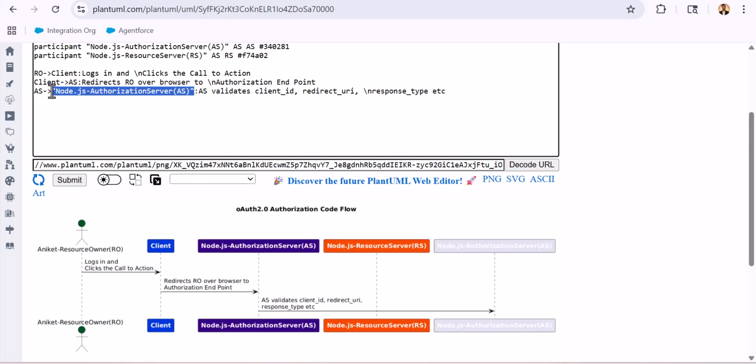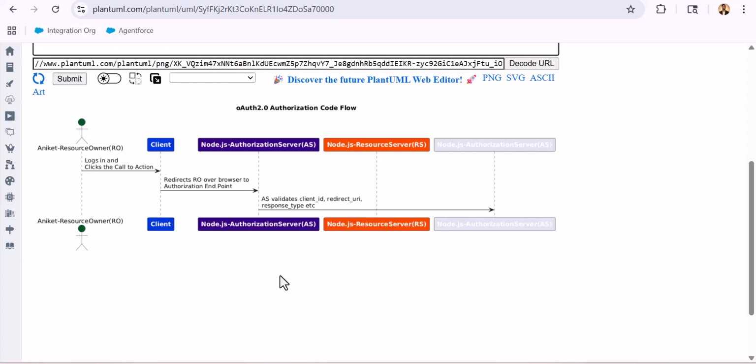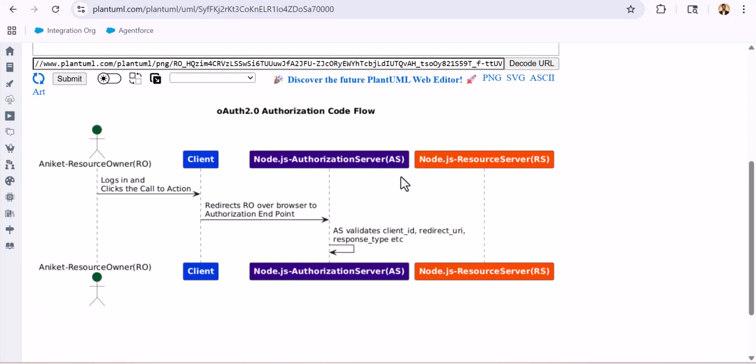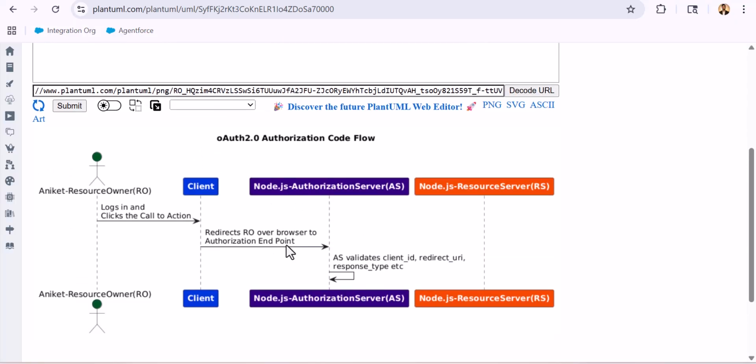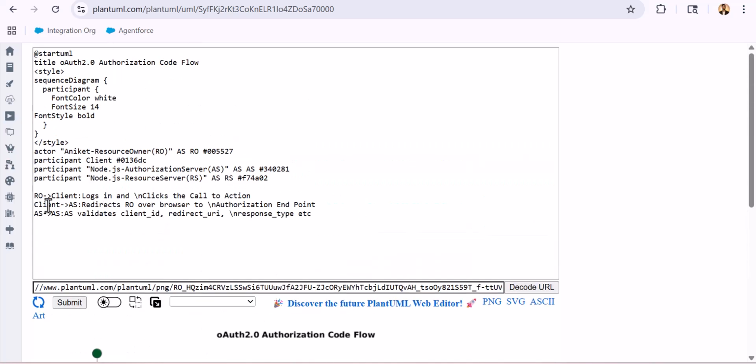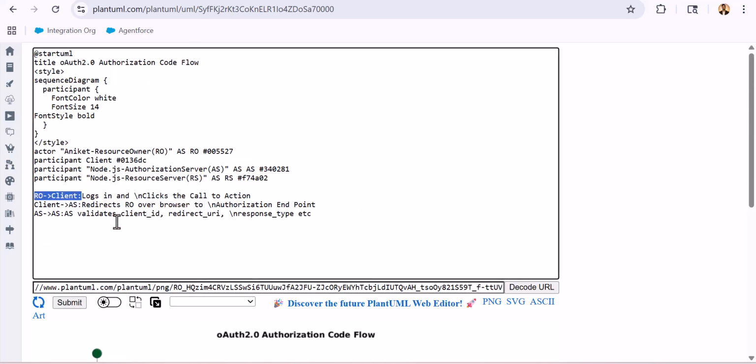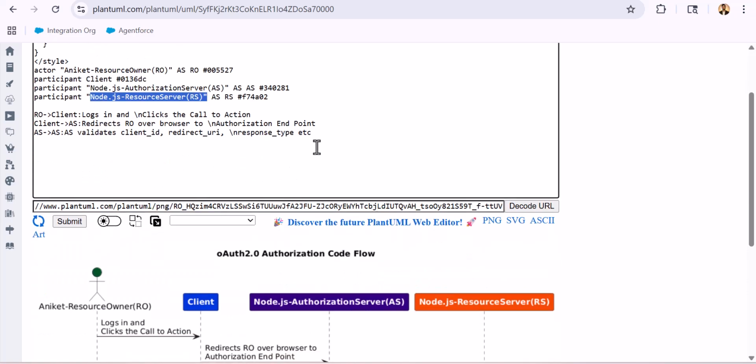And for this as well, AS as in authorization server. So if you see the diagram, it should correct itself. So it's the same diagram now. The flow is the same flow. It's just that it is not easy to write, so we don't have to repeat this whole string every time we want to write. All right. So what's after this? Let's go back to our notepad.